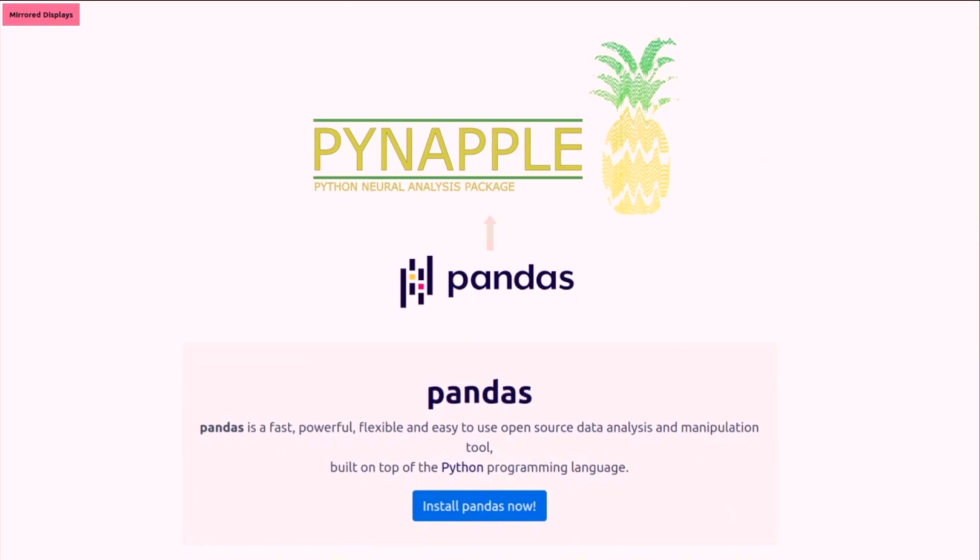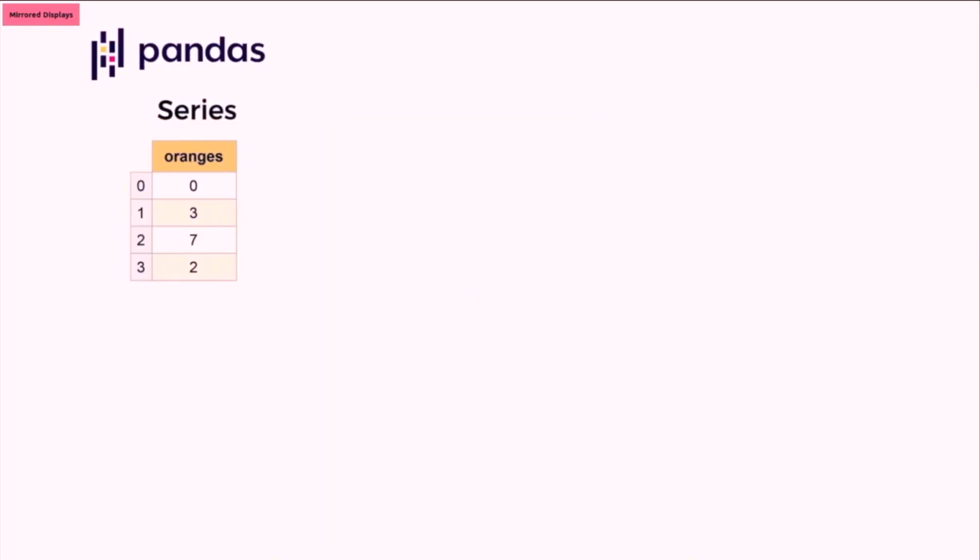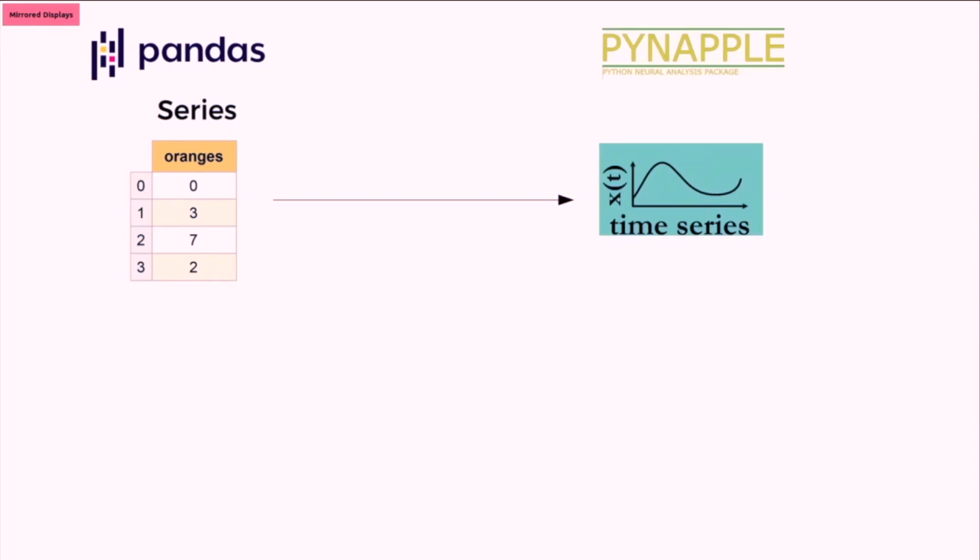And in pandas, in fact, there are two types of objects that you can use. The first one is a Series, the pandas Series. The Series is literally just a column with labeled rows. We can use this first object in pandas to derive our first Pynapple object, which is a time series. In neuroscience, many things are organized as a time series. Your LFP, the position of your animal, the calcium transients, a lot of things are time series. So this is our first universal object, the time series derived from pandas.